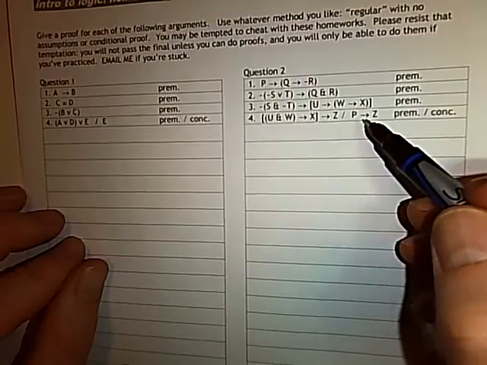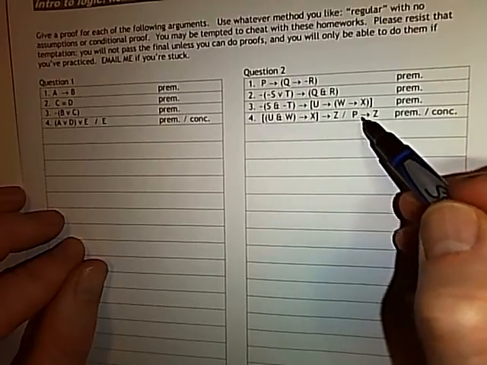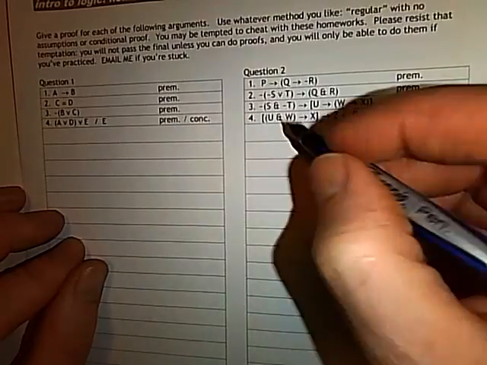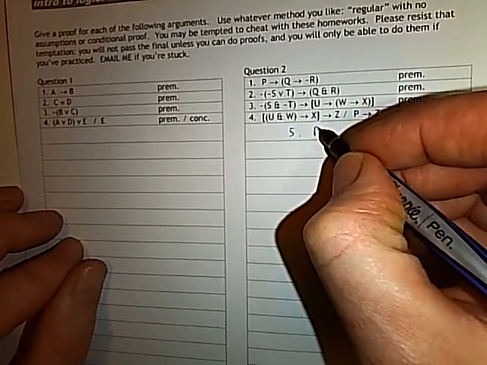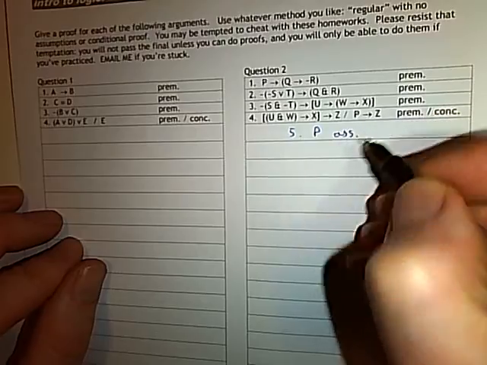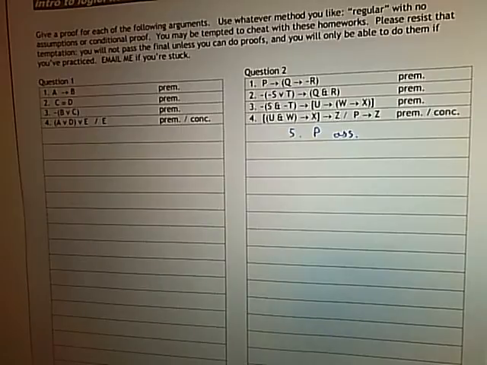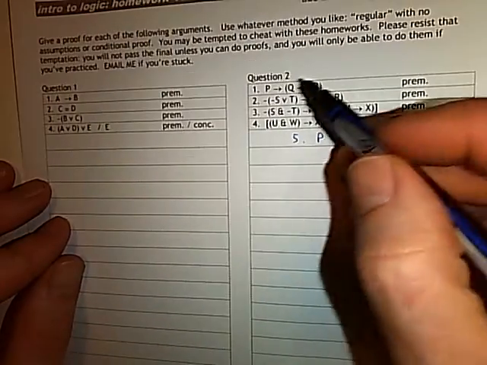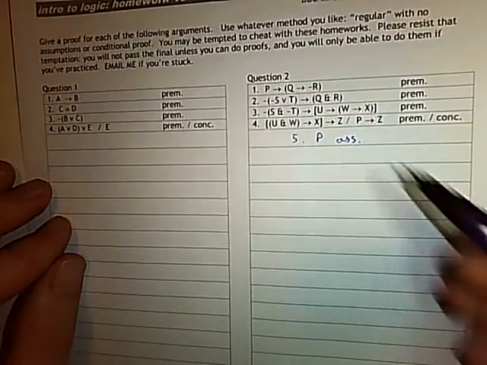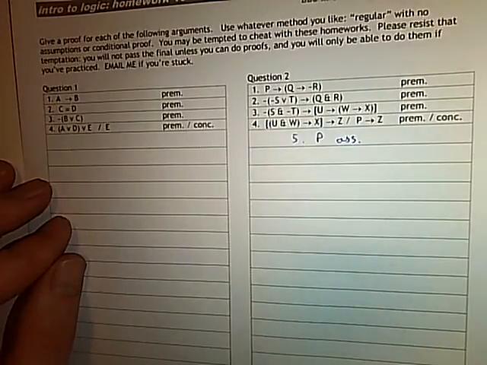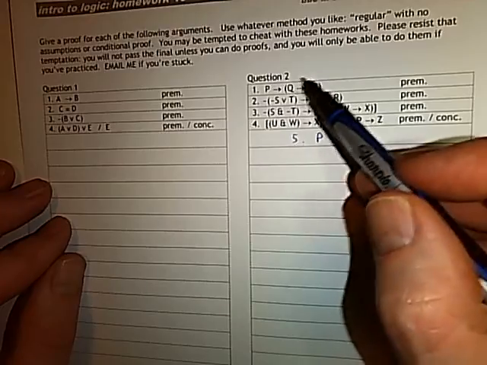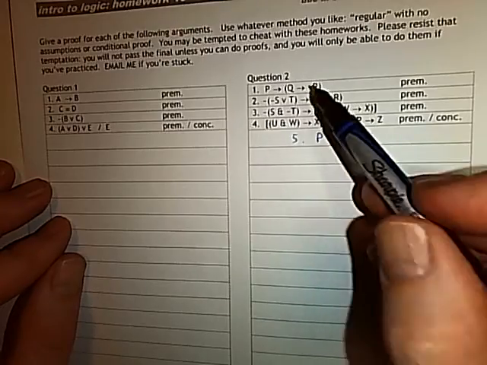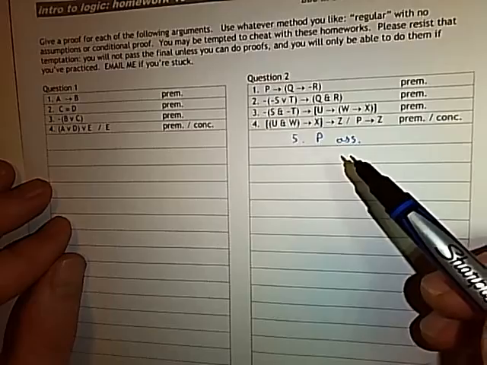So if you're going to do conditional proof, you would start by assuming the antecedent of the conclusion. So you would indent and assume P and write S, as we like to do. And then look at line 1 and you will see an immediate thing that you can do with that P now that you have it. That will give you this, and then you need to look at where Q and R show up.